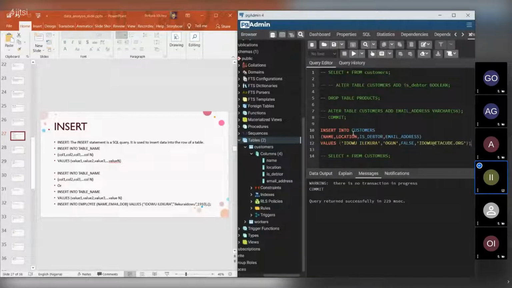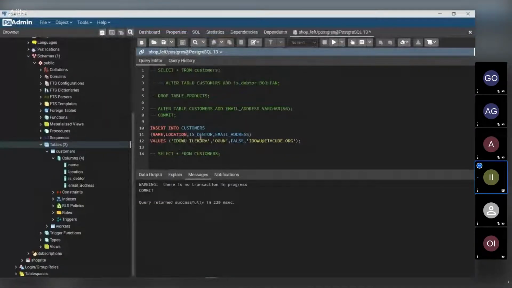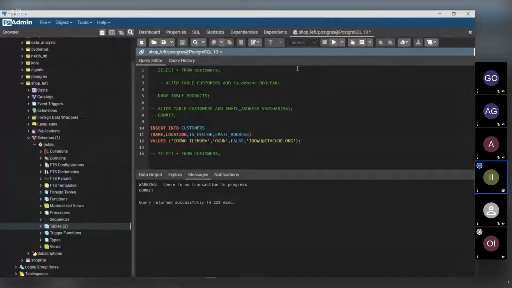Can you put a space between your name? Yes, you can actually put spaces. Let's run it and see. So it ran. The thing is, Postgres doesn't mind spaces. You don't necessarily need to put the values together. They can have spaces, you can have three spaces and stuff. So can you see now?